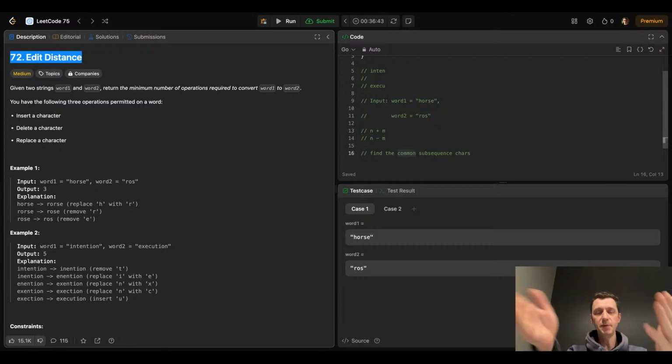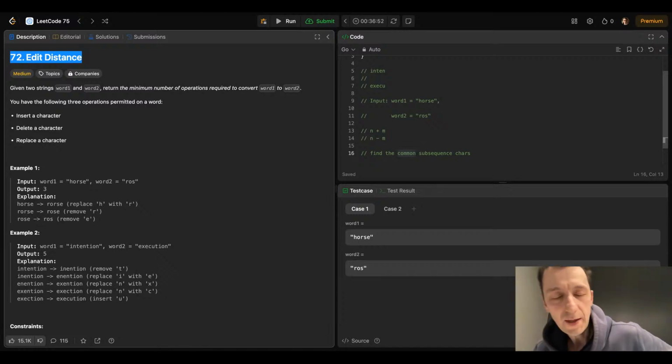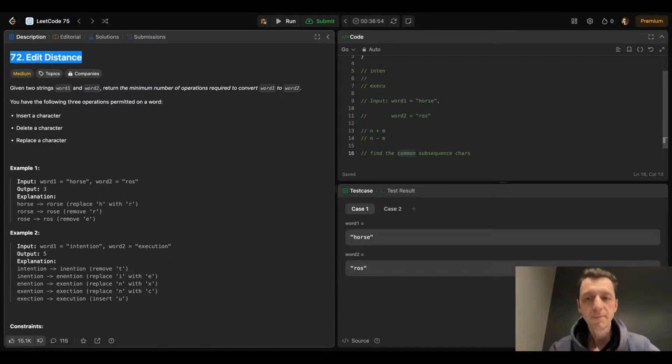But it's the full solution, so I'll just try to understand it, so I can get comfortable with it and use it later.